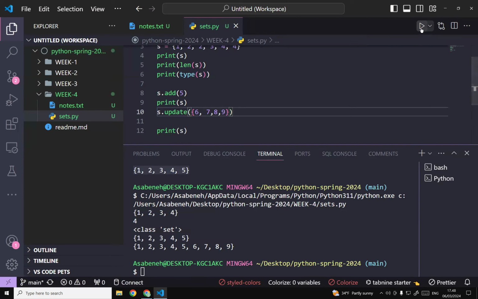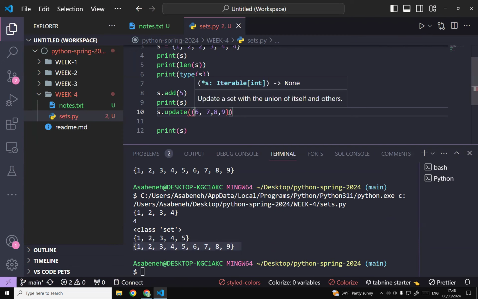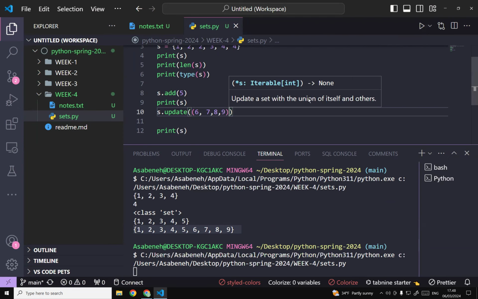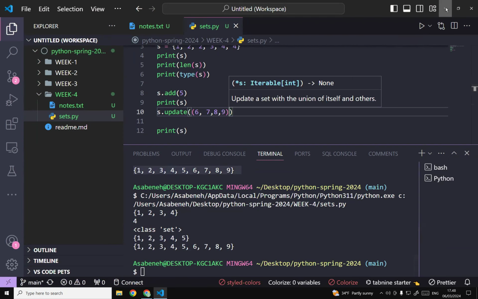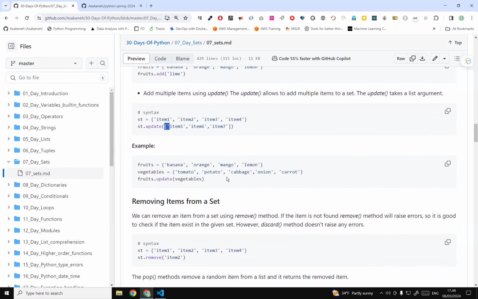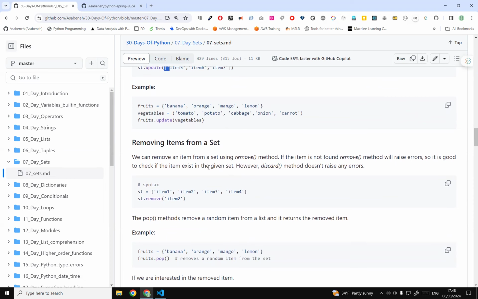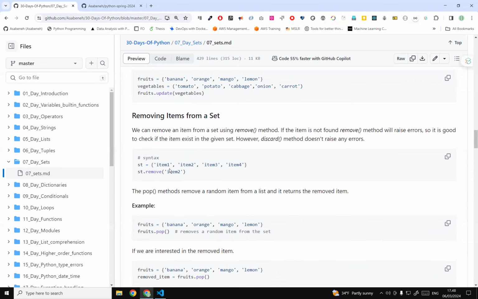Yeah, we should get the same value, as you can see. How can we make this a tuple? Can it take a tuple? If you change this, a tuple is with parentheses, not curly braces. We are going to learn about tuples. So yes, and as you can see, update allows us to add more items, and remove lets us remove the item we'd like to remove.